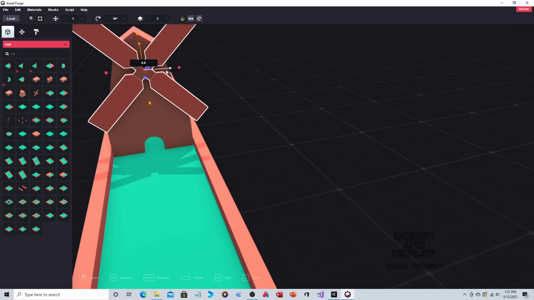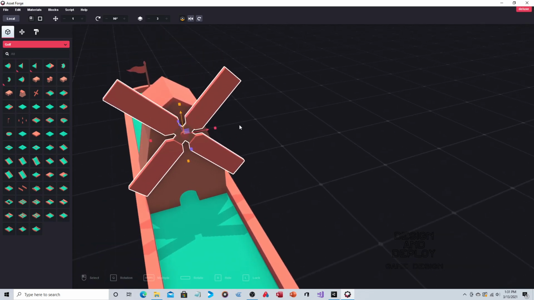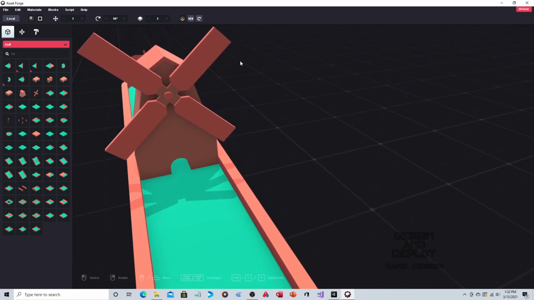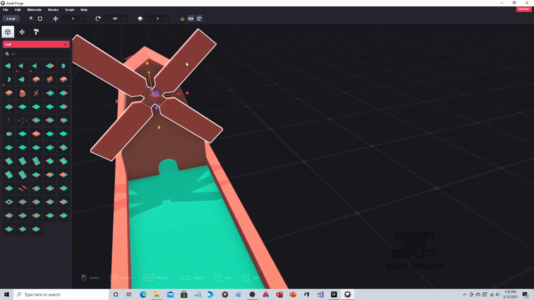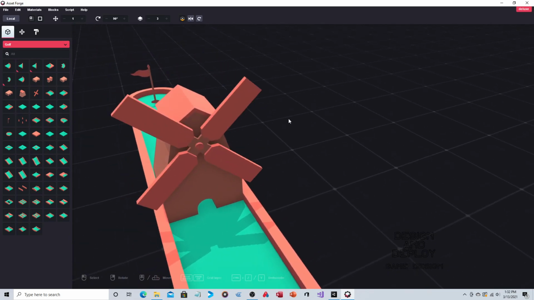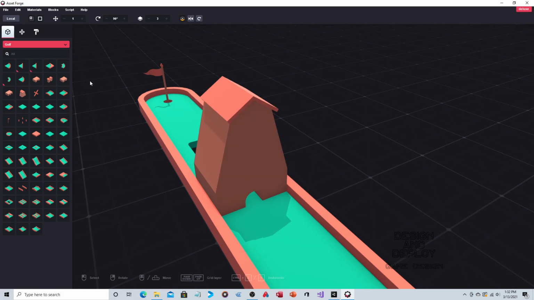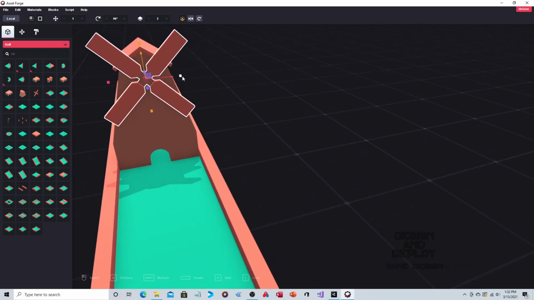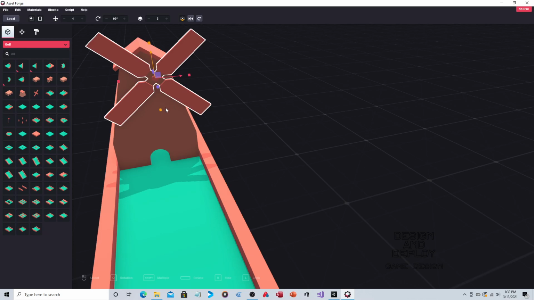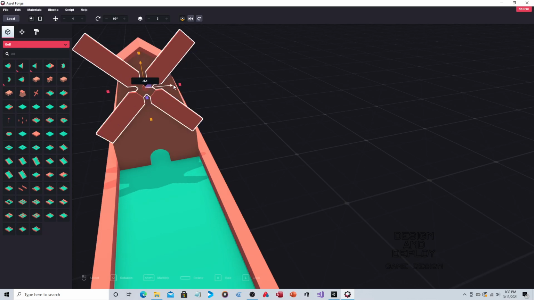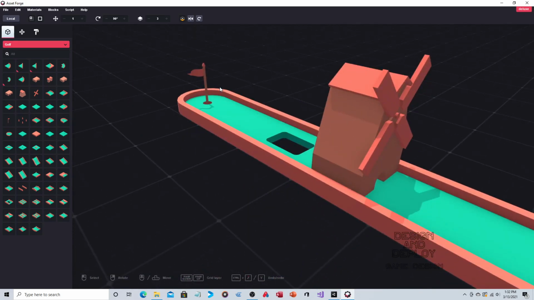For some reason, that's not centered now. Yep, no, looks like it's still off a little bit. For whatever reason, it's not centered now. And like I said, if you mess something up, you're never too far away from just fixing it. Yeah, so that looks properly centered this time.